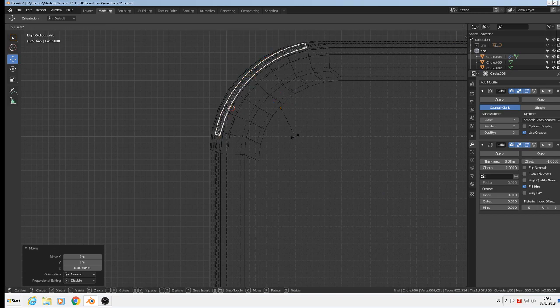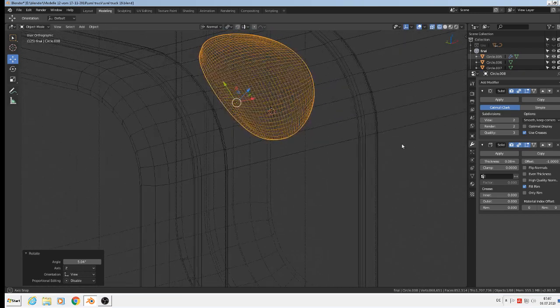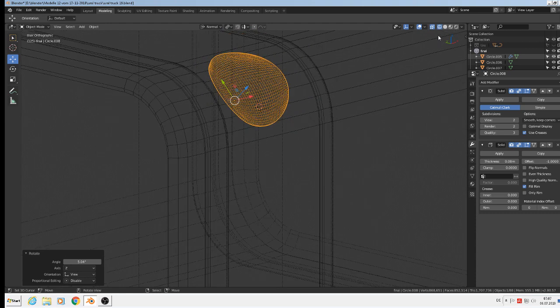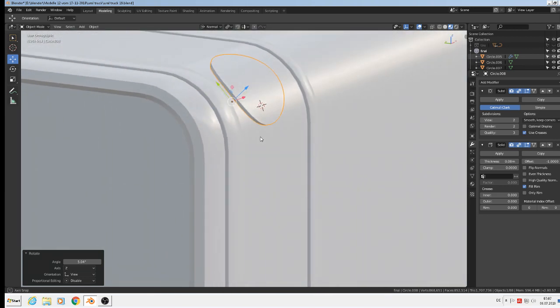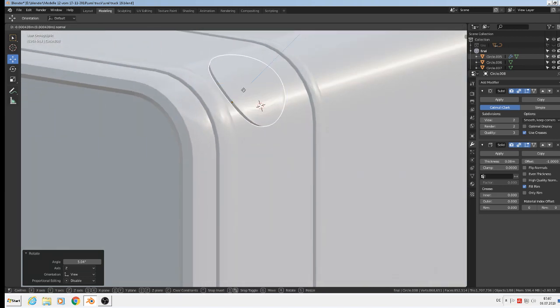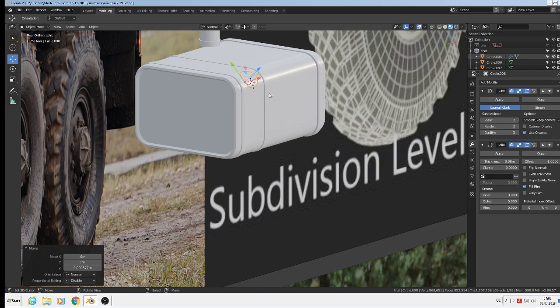A little bit rotation. I think that looks good. We go back to material mode. Yeah, perfectly done. Was a little bit heavy, you've seen that, but it works. So from my side it's okay.